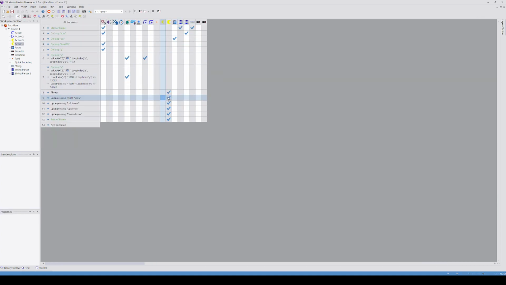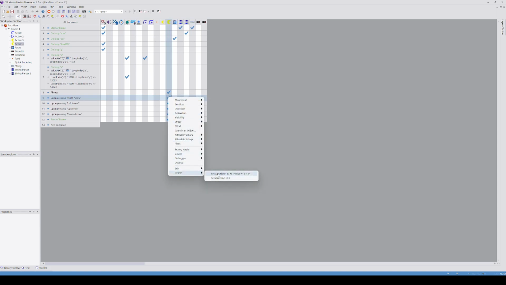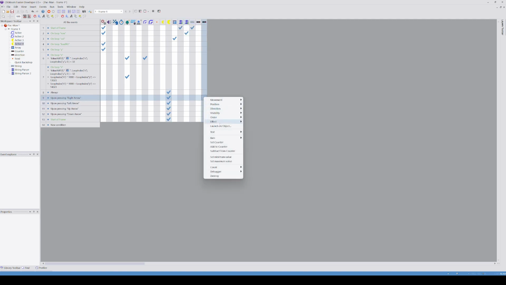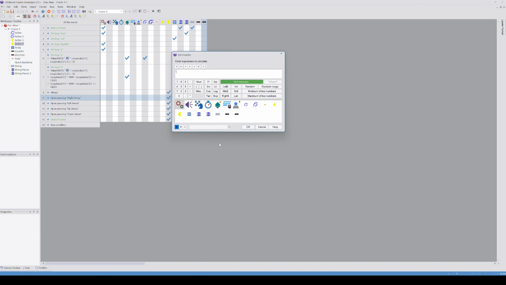And so I'm going to get rid of all of these, although actually I don't want to get rid of all of them. I want to delete just the fact that we're moving him. So I want to keep the direction changes, because that's quite useful. So I could do that all with the counter. And so when he's going right, I'm going to set that counter to 1.